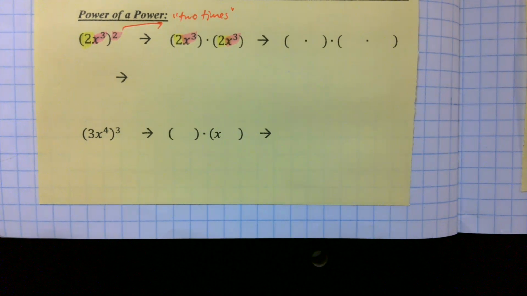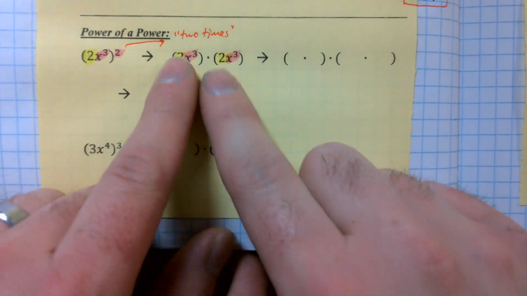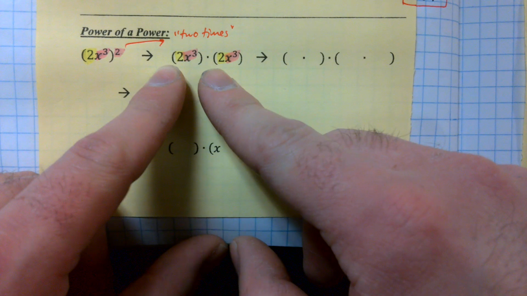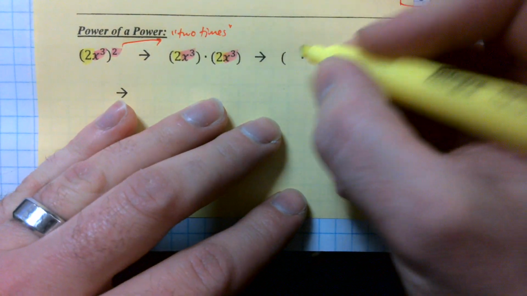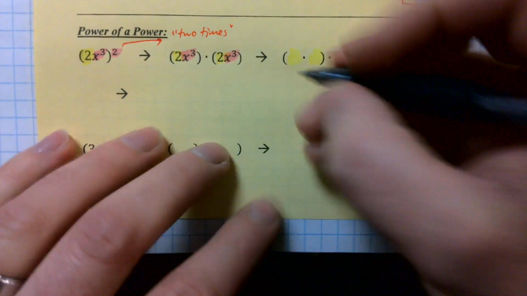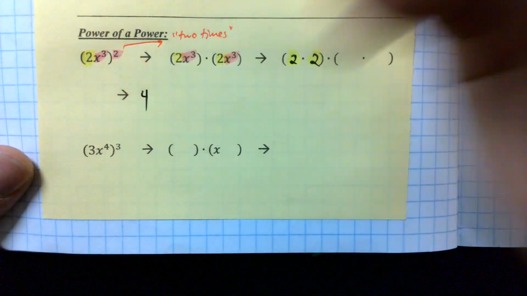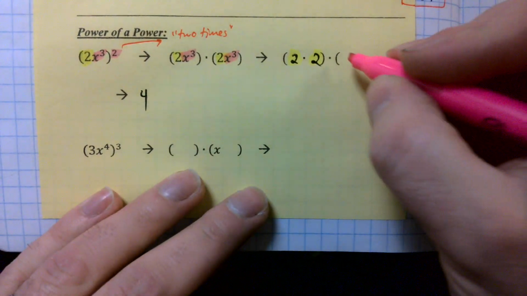Well, now this looks exactly like the rule we just talked about, the power of a product rule, right? So what should I do with those 2 yellow 2's out in front? I'm going to multiply them. I'm going to bring them out in front, and I'm going to multiply them. What would 2 times 2 give me in front now? 4. And then I'm going to rearrange my x's.